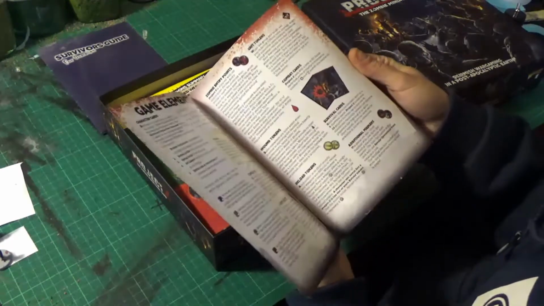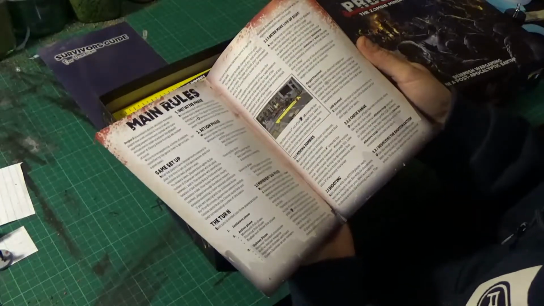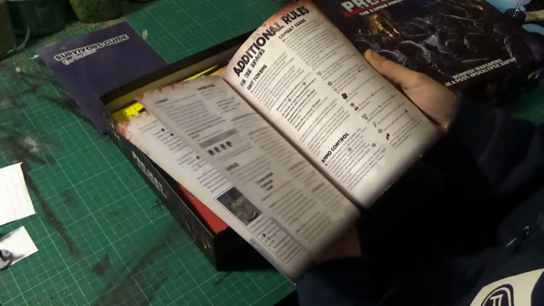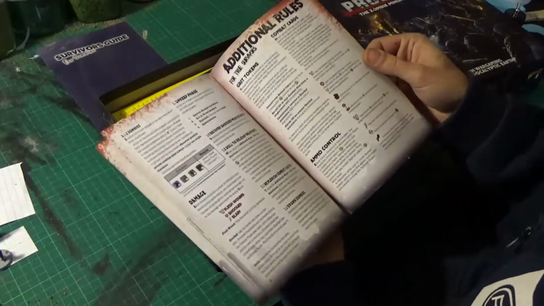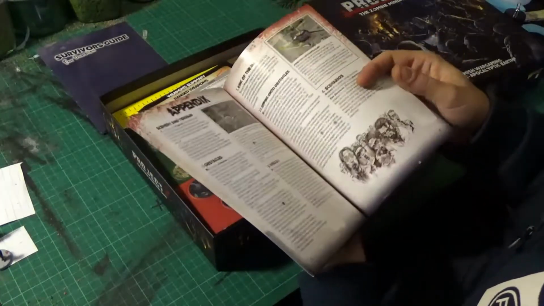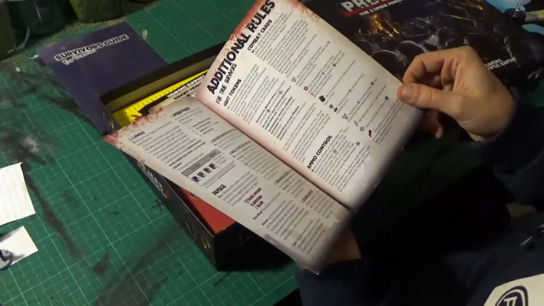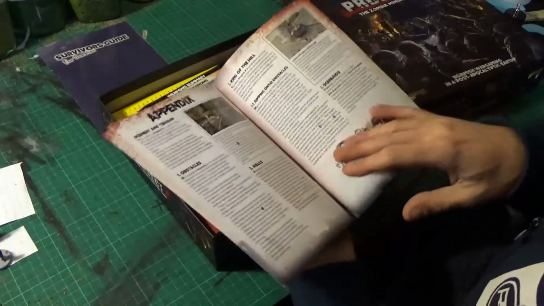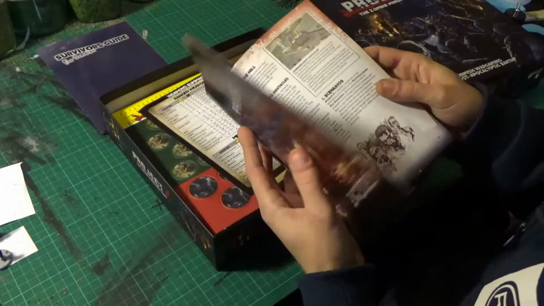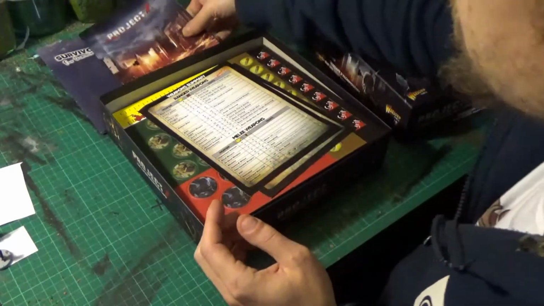So next up we've got the actual rule manual. So you'll find here the different elements, the main rules, so the different phases and things like that, who goes first and whatnot. And in the back there we've got the additional rules. So once you've learnt the base of the game, you can then put these additional rules into play. And at the back you've just got the appendix, and that just covers your terrain basically. And that's it for the rulebook.